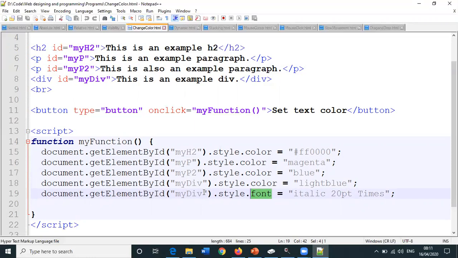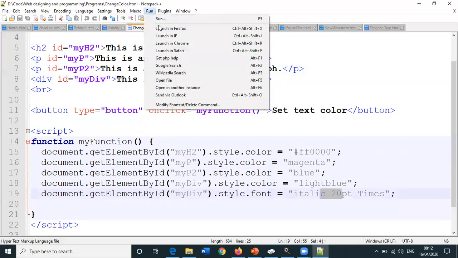So for my division, check out whose ID is my division. So this is the division tag. The value of the division tag is obtained, and then the changes we are making in the style, we are changing the font. The font size is italic 20 points, and then the font is Times New Roman.